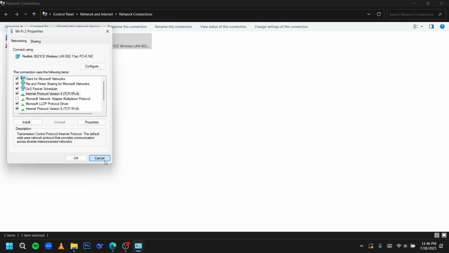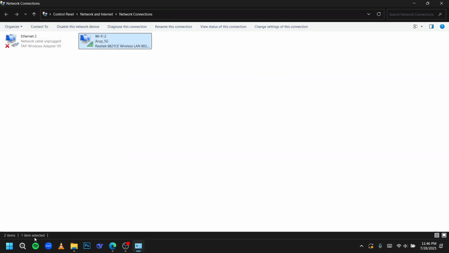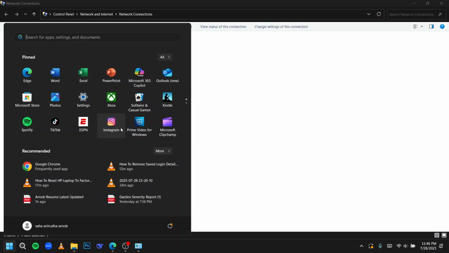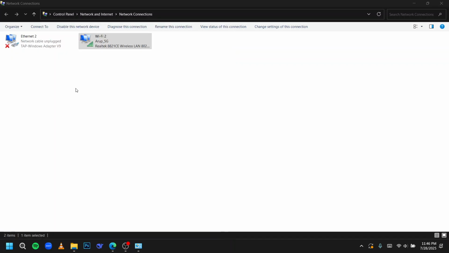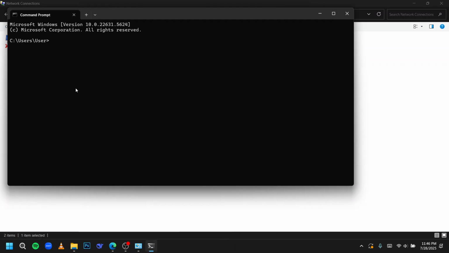And then what you need to do is, when it is fixed, then you have to click on the start button option from here, then here you have to make sure that you are searching for the cmd, the cmd command prompt, so you have to just simply click on it. Then here you have to type ipconfig /flushdns, and after that you have to simply click on enter.